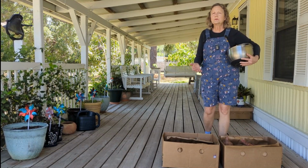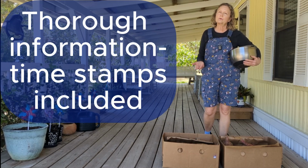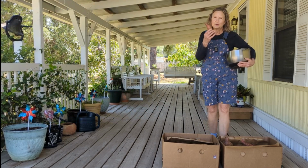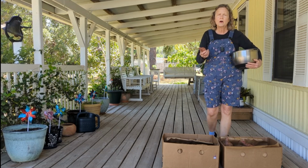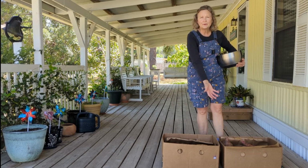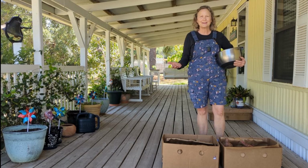So I want to share with you everything I've learned, both from experience, but also from the results of those experiments. And that way, you can start with one sweet potato, and I'll teach you how to choose your sweet potato, how you grow your slips, all the way through to how to store your sweet potatoes. And then you just do it all over again.